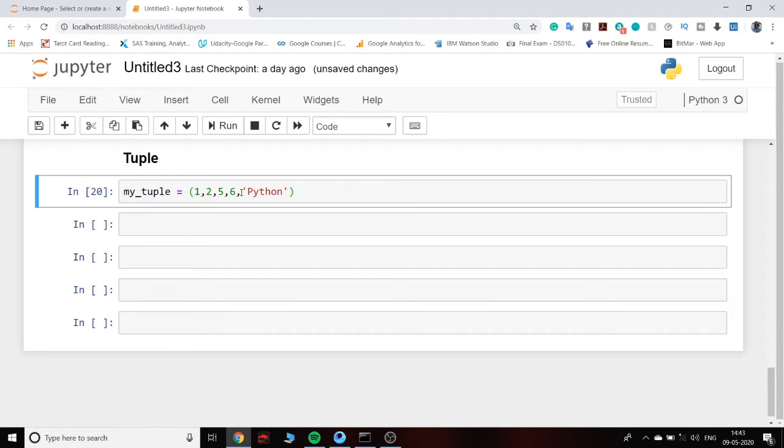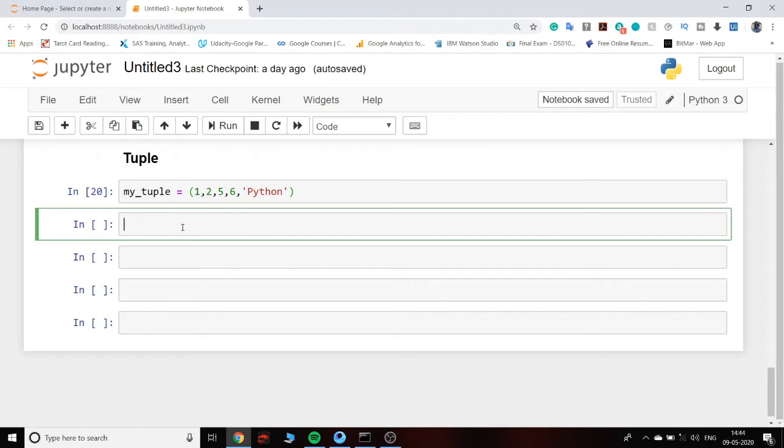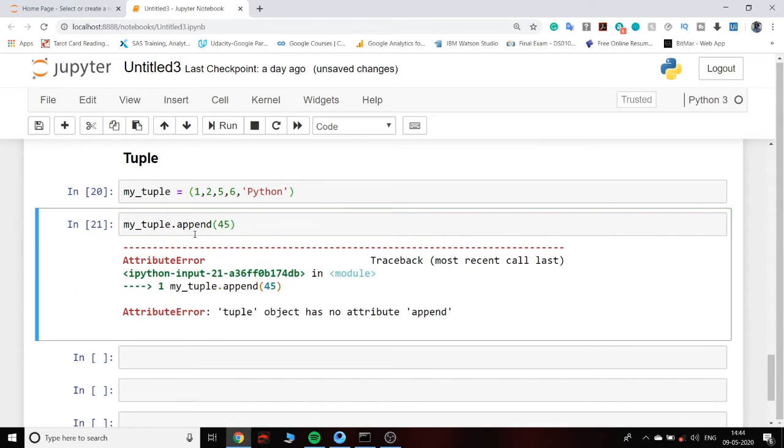So that is my tuple. I have created a tuple. Now let's see if we can append to it or not. my_tuple.append, and we get an error: tuple object has no attribute append, you can see that, hence we cannot add data to tuples.